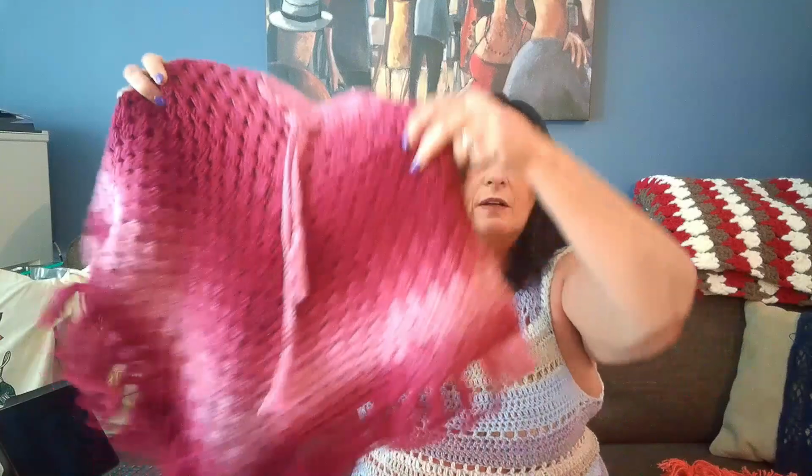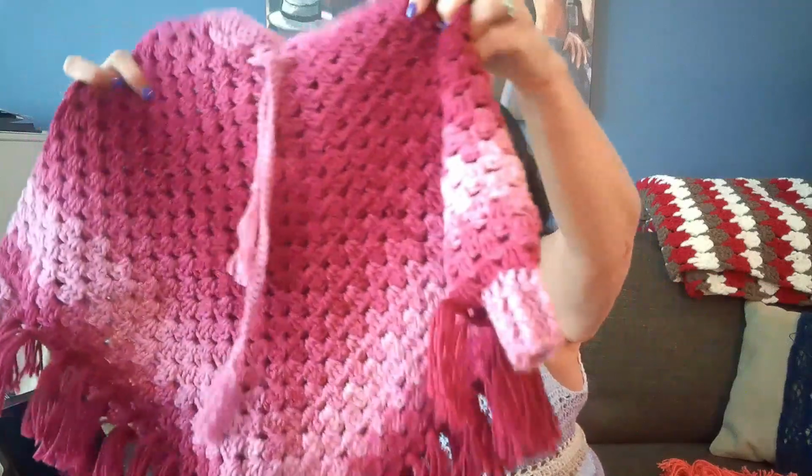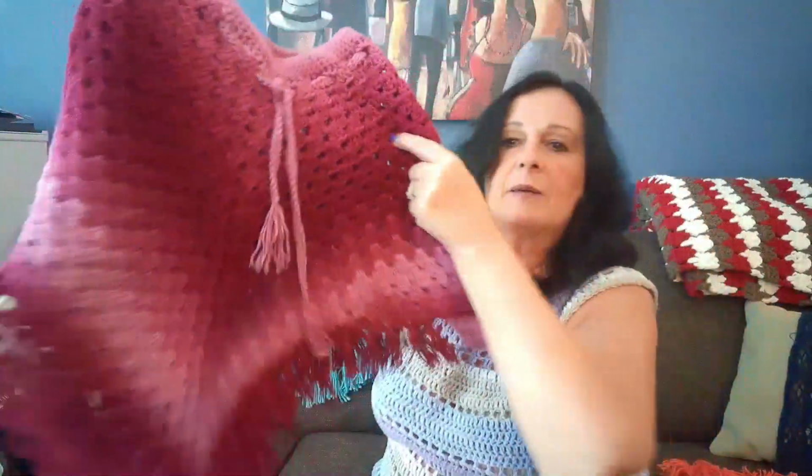And then we have the one for the 5-year-old. We did it again in the Red Heart Ombre, but this one is in, I can't remember the name, it has a funny anemone or something. Anyway, it's in the fuchsia. That's a pretty good color. This one I did as a granny stitch poncho. It came from a pattern from Bob Wilson 123.